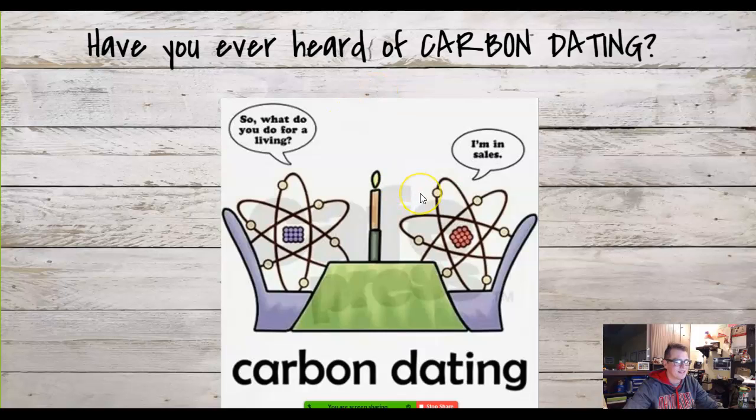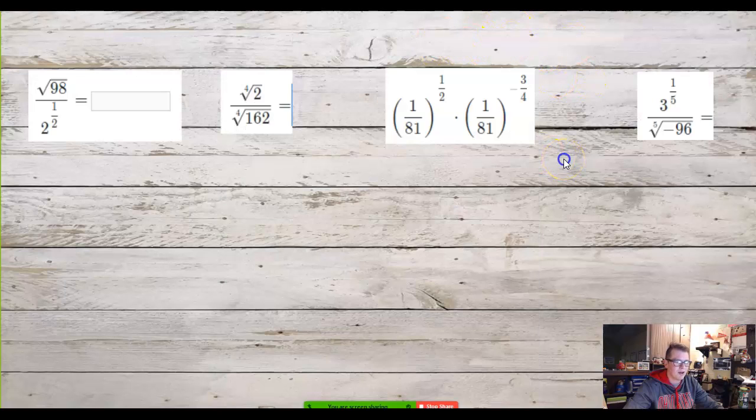So, this is a joke. By the end of our lesson, we're going to get to the point of why we talk about carbon when we're trying to figure out how old things are. So really quickly, we wanted to review a couple more problems like this before we move on. So go ahead and write these down on your paper.